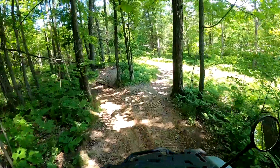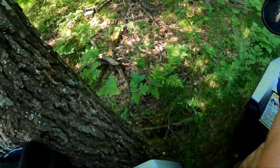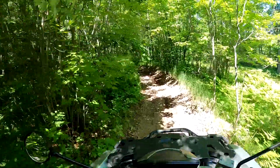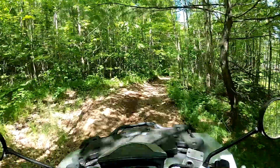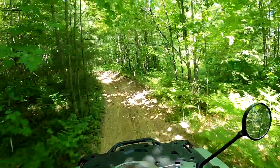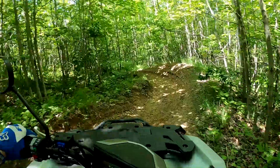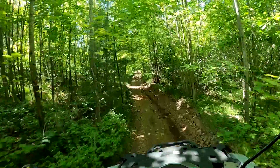I don't know if the camera's picking it up, but it looks like some of this has been groomed, but then they make it really tight. Not a bad trail for breaking your quad in, because you're going to go varying speeds and you're never going to use more than half throttle — kind of perfect for that kind of run. There are little signs there that tell you ATVs and dirt bikes only on this. So far, I'm starting to kind of like them. Not bad.